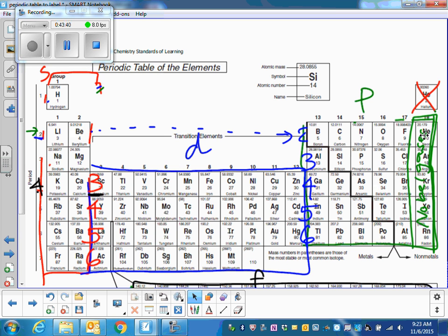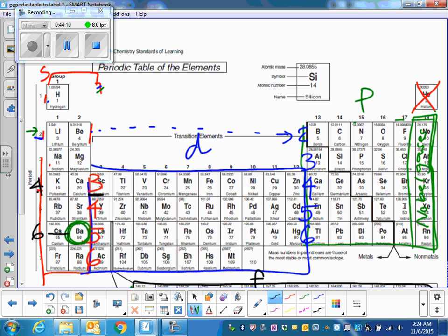Anyway, noble gas configuration is the shortened configuration. Imagine that you are trying to write the configuration for the element barium. It will be really long. You start at the top, and you have to keep going back and forth, back and forth. It's too long. So how do you write the shortened configurations?